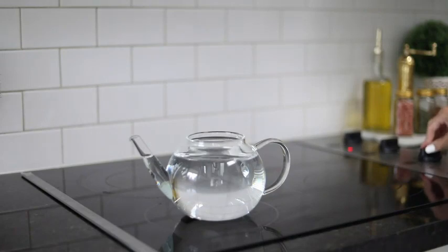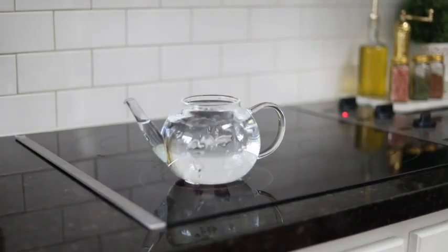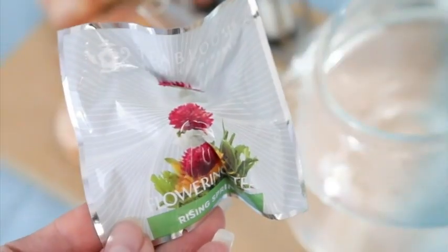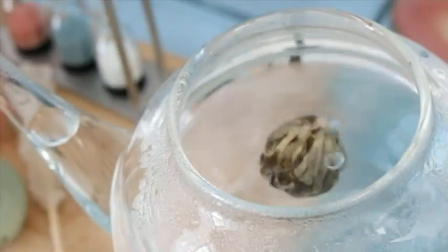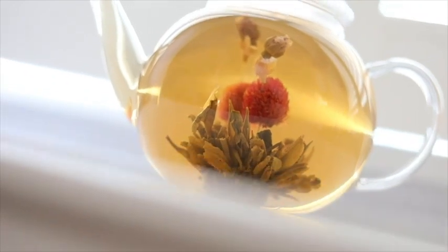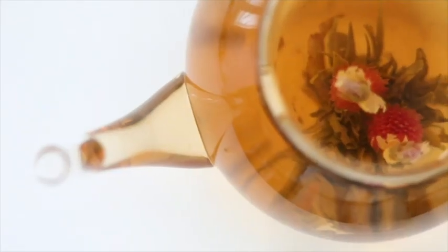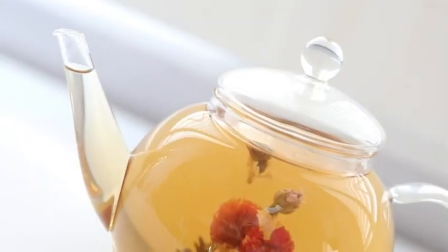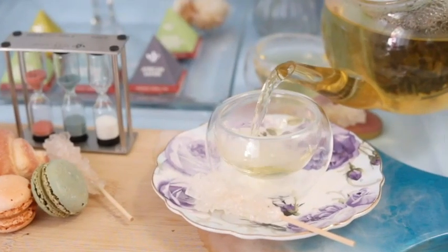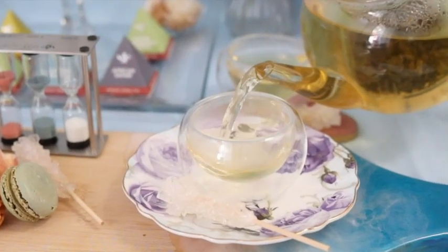When done steeping or infusing, place the tea infuser into the included stainless steel strainer to easily remove it from your glass. The glass teapot can be placed directly in the dishwasher for instant cleanup. Features include: BPA-free, heat-proof, and odorless borosilicate glass; made for stovetop and microwave use; stainless steel strainer included; dishwasher safe; Tea Bloom Blooming Tea Kit included; and Cup Cozy included.